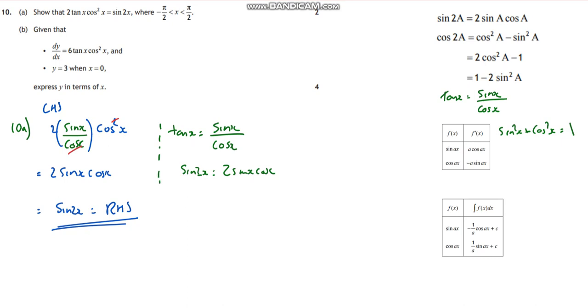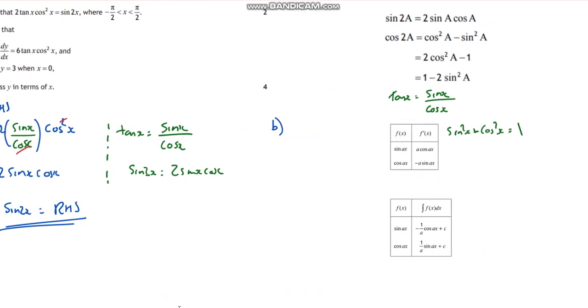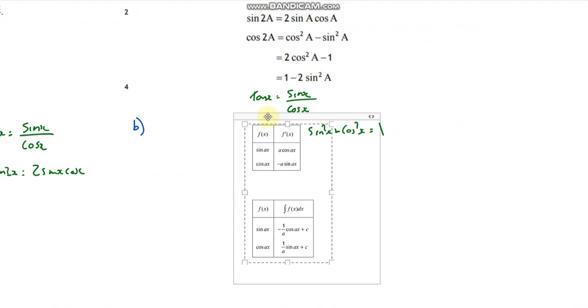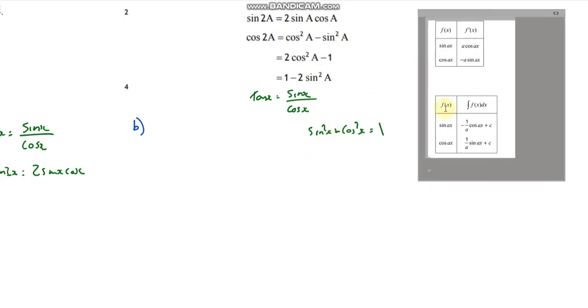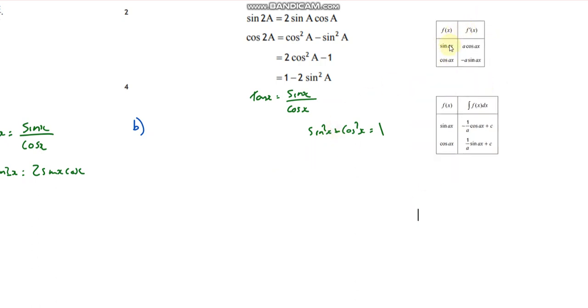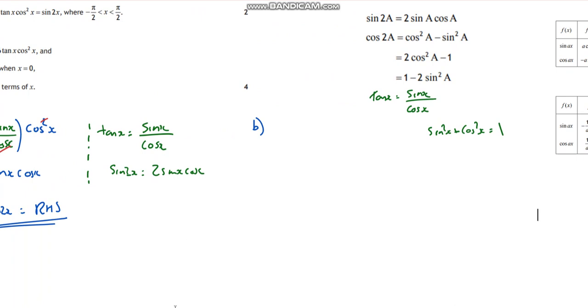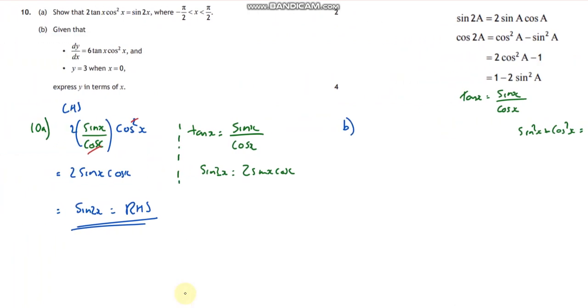Part B. Let's have a look, see if I can find some space over here. So for this one, I'll move over a little bit. I just thought I'd put these here just to remind us of our identities we're given at the front. Okay, and all this is saying is when I differentiate, you multiply by the differential, and when you integrate, you divide by the differential. That's pretty much all it's saying. Okay, so let's have a wee think about this then.